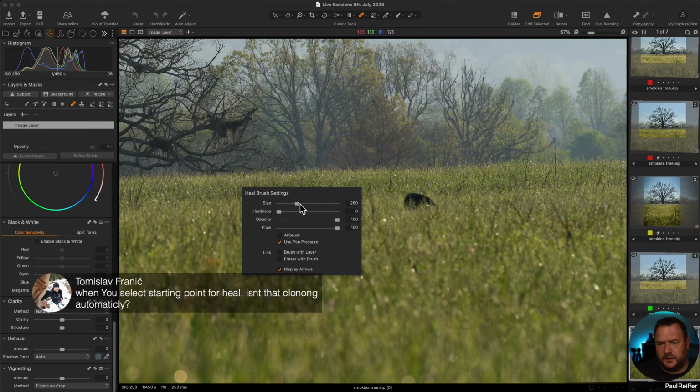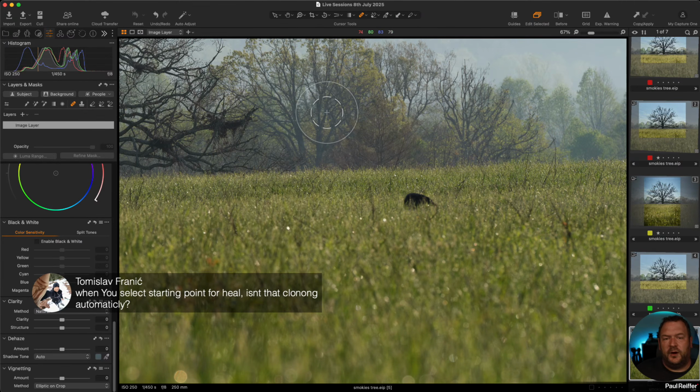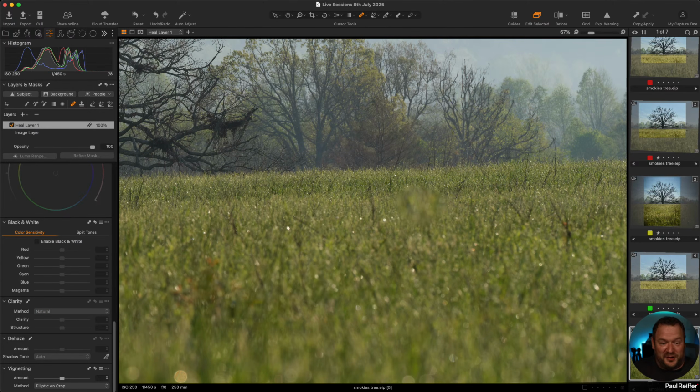So I make a brush relatively small. If I do nothing with the clone tool and just paint over here, Capture One now decides where to take it from. Now, couldn't have planned that better. Here's a perfect example of what goes wrong. So Capture One has said, out of this image, I have decided that the bit that's most useful to us to blend in is from down here. Well, this bit's out of focus. This bit's not.